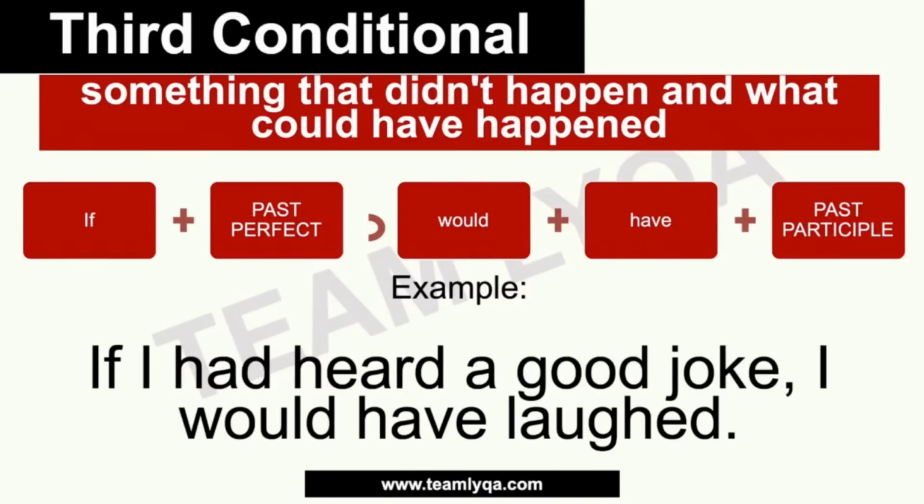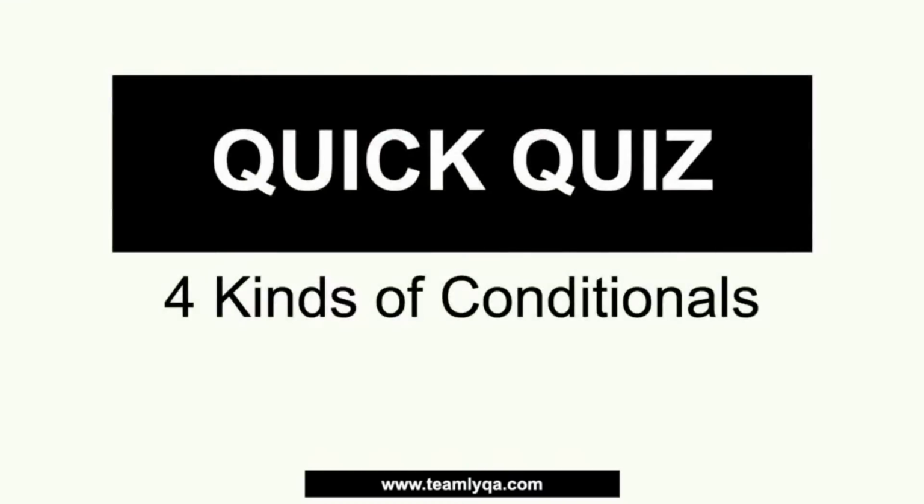So again, ito yung apat. Again, it's an oversimplification. We're just running through itong apat na structures. But I hope nararamdaman nyo yung pagkakaiba nila at the very least. And you see yung mga kailangan idagdag or baguhin. Kasi we're going to have our quick quiz sa 4 kinds of conditionals. And ang challenge sa inyo is, I will give you a statement and then you have to convert it or turn it into the different kinds ng conditionals. So, bibigyan ko kayo ng statement na in 0 conditional. Tapos, gagawin niyo yung first, gagawin niyo yung second, and third. Alright? And if you're ready with your pen and paper, your timer starts now.